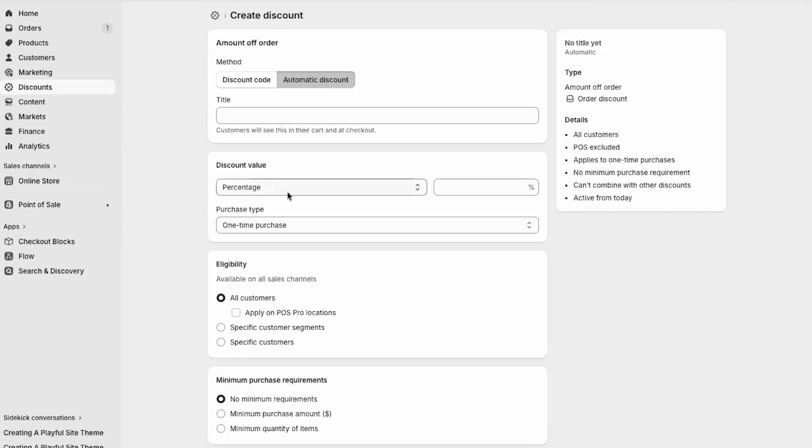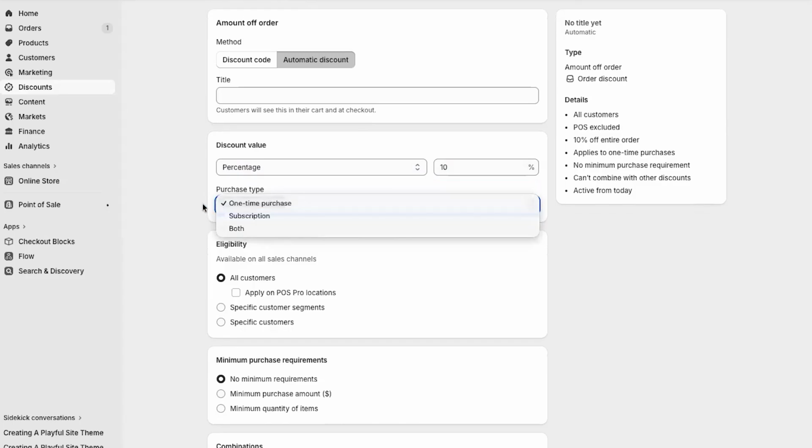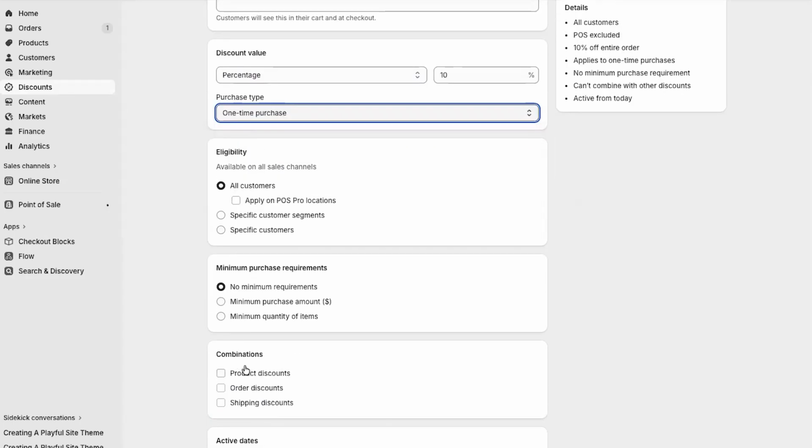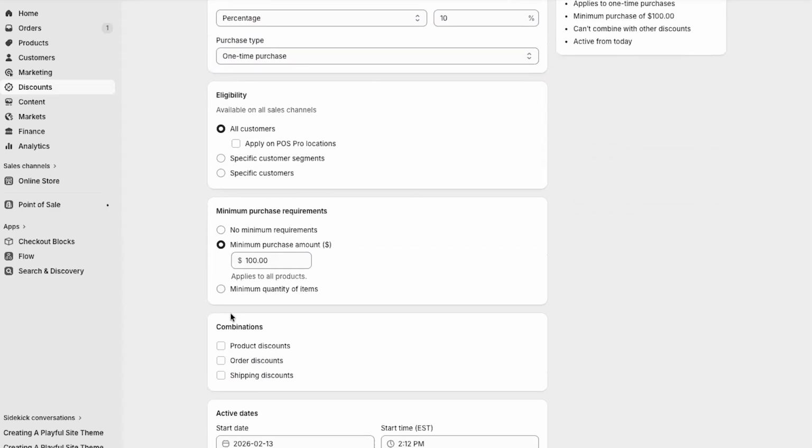So we're going to say it's a percentage off. Let's say 10% off of the total amount for the one-time purchase. Then we're going to come down here and set the minimum. So minimum purchase amount: say you spend $100 in your cart, you get the 10% off, and that's going to apply automatically. And we're not going to combine it with any other purchases.